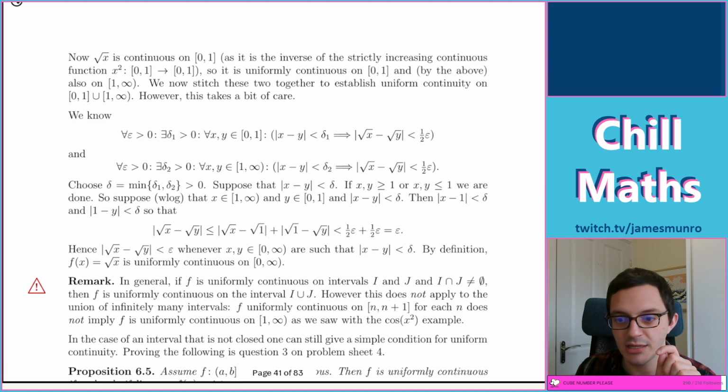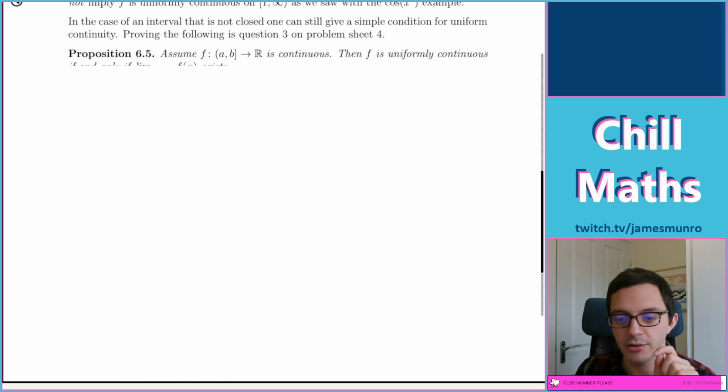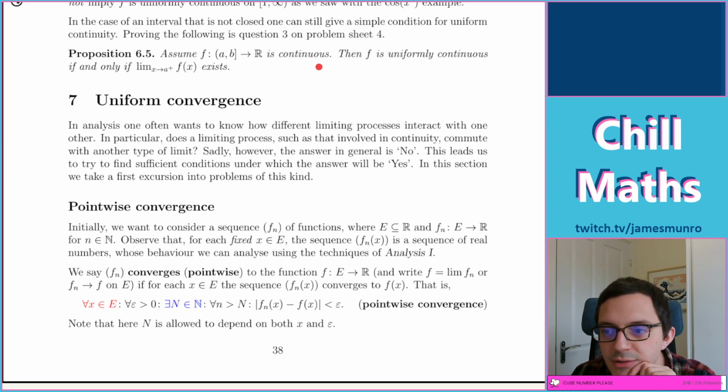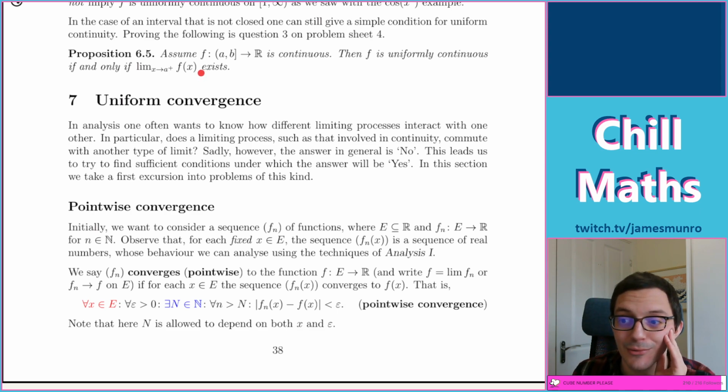Are we going to prove that these are uniformly continuous? Proving the following is question 3 on problem sheet 4. If f is continuous, then f is uniformly continuous if and only if, as you get in towards this danger point on the left, if you have a danger point, then check if the limit as you're going exists. I guess then you can put that point in and get a continuous function on the left, so that's fine. So then you're good. You're now continuous on a closed bounded thing. If not, the other way around, you're going to have a uniformly continuous function and need to show that that limit exists, which is fun.